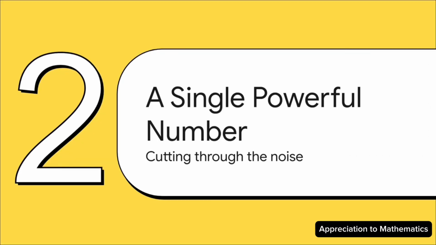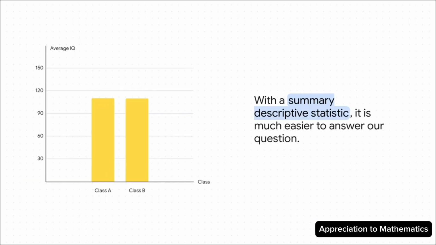And yeah, of course there is. Instead of getting totally lost in all those individual data points, we can boil all that noise down into one single powerful number for each group. And boom, here it is. The average IQ for Class A is 110.54. For Class B, it's 110.23. Instantly, everything just snaps into focus. All that confusion we had looking at the raw numbers, it just melts away.